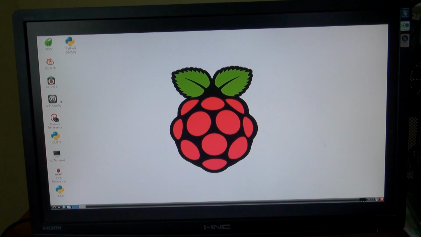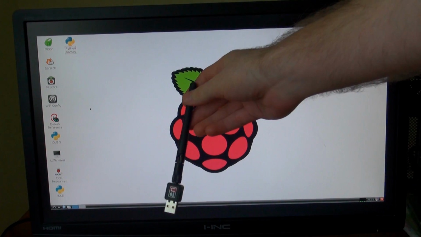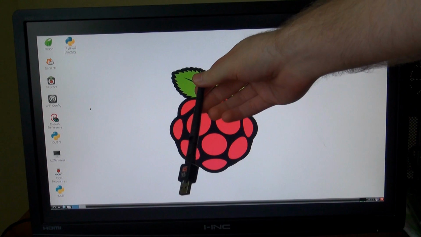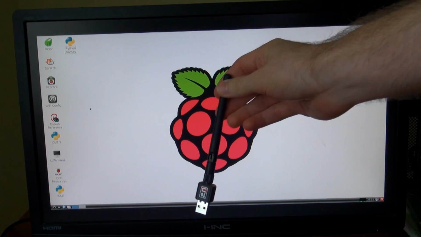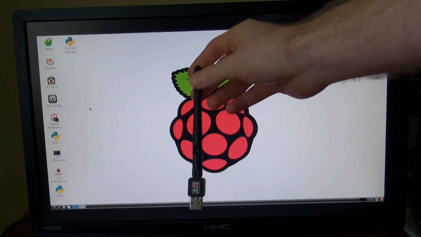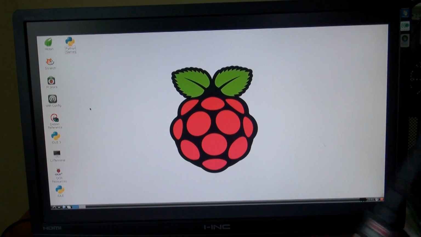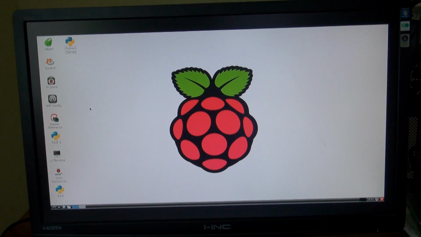There's the Wi-Fi configuration, which allows you to configure your Wi-Fi adapter and all that stuff. I don't have my Wi-Fi adapter plugged in. I did buy this one. It's an N-band little USB dongle thing, and it's got an antenna on it, and the reception seems pretty good on it so far. But I don't have that plugged in because I'm using all of the USB ports for the mouse and the keyboard.